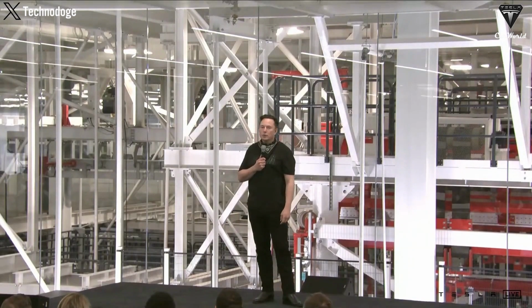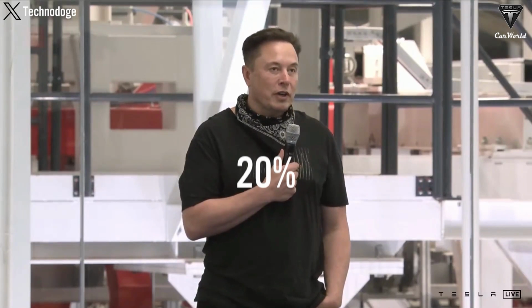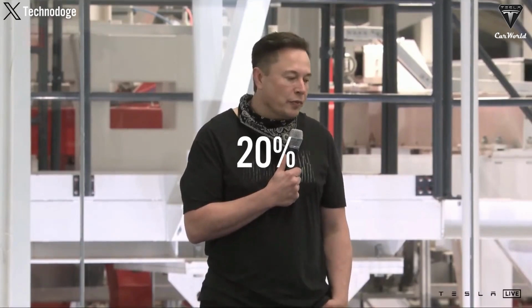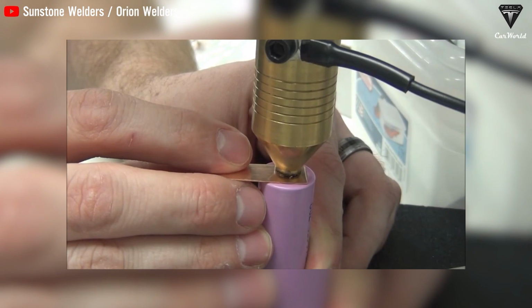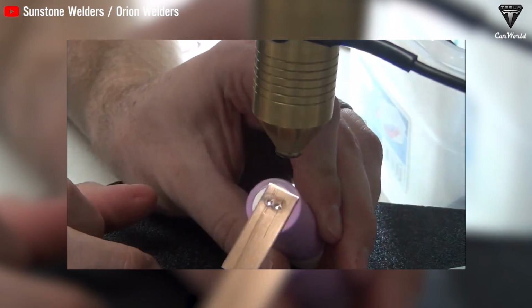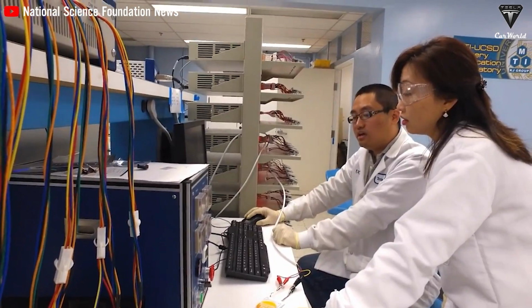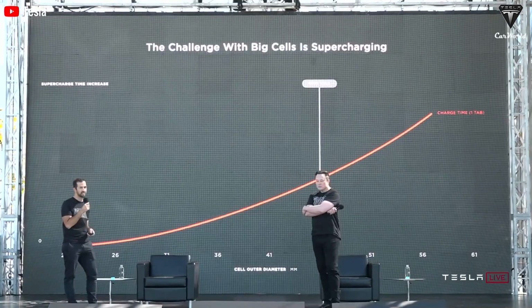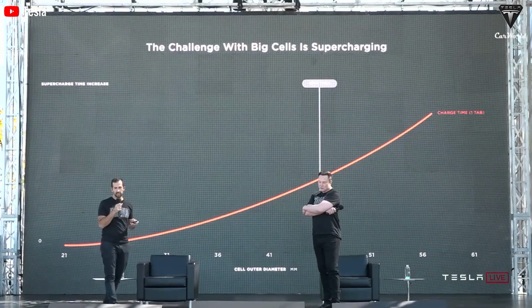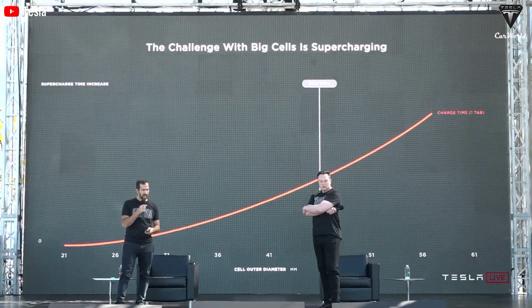Tesla estimates that removing the tabs could accelerate production speed by about 20% thanks to the reduction of this complex step. Furthermore, tabs concentrate current at specific points on the electrode, causing uneven current distribution, and that reduces the overall performance of the battery and can lead to overheating. Tesla's choice of a tabless design addresses these issues by completely eliminating traditional metal tabs.